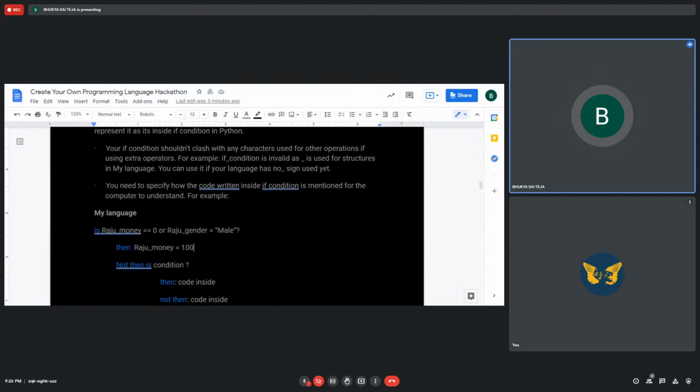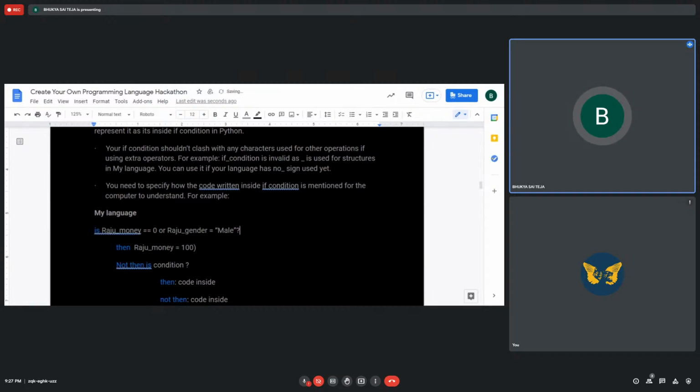So either you have to give a tab space for what you want to execute inside this condition, or you need to give braces or whichever kind of notation. Okay, suppose like this. Inside these brackets, whatever code is there will be executed if and only if this or this is true, like that.